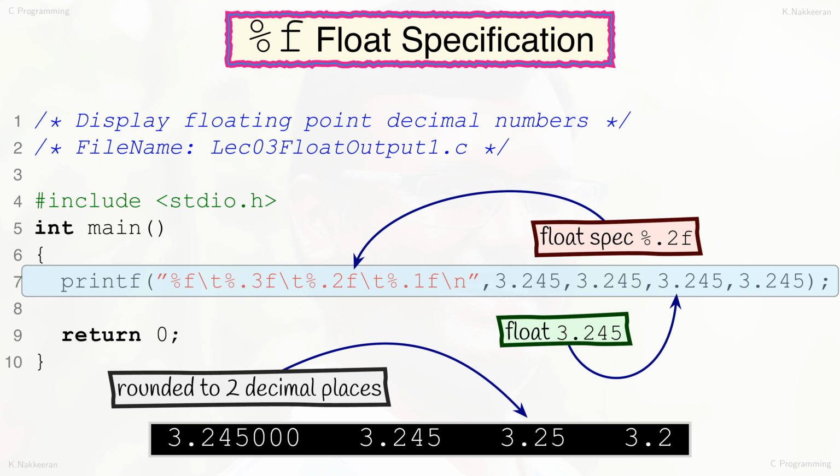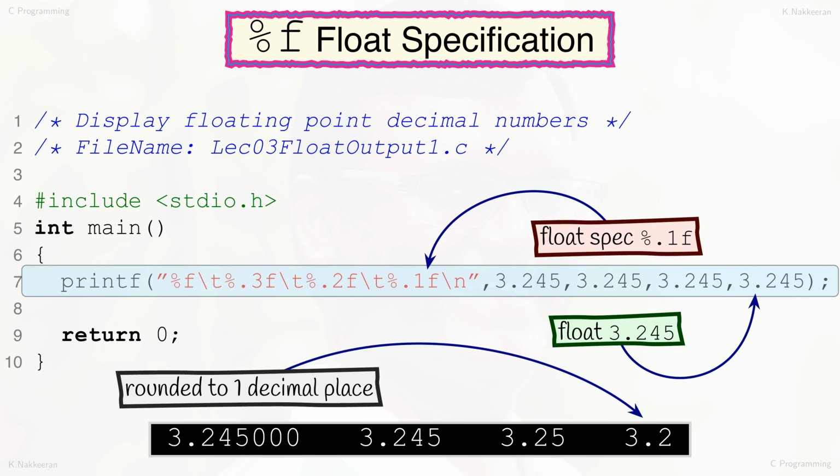3.245 has 3 decimal places numbers and hence it will be rounded off to 2 decimal places. In 3.245, third decimal number is greater than or equal to 5, hence, 2 decimal places round off need second decimal place number 4 to be incremented by 1 as 5. So, in the output provided float number 3.245 will be displayed as 3.25 after 2 decimal places round off.